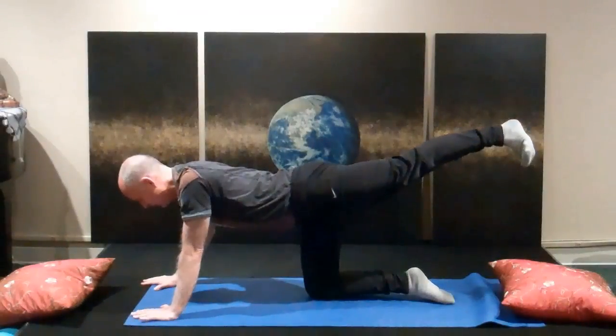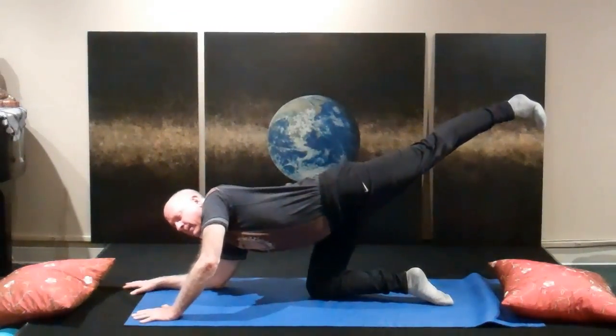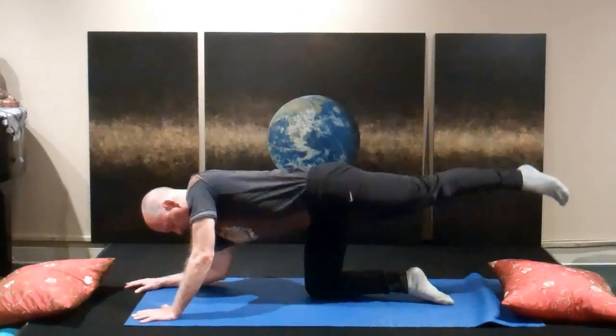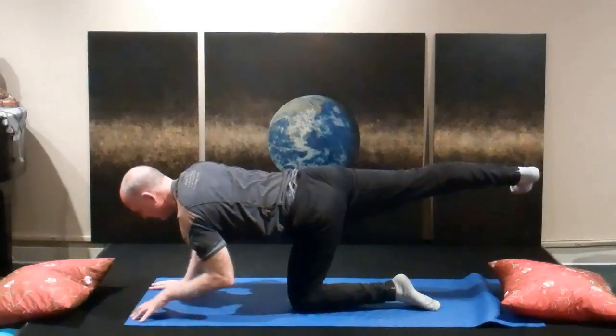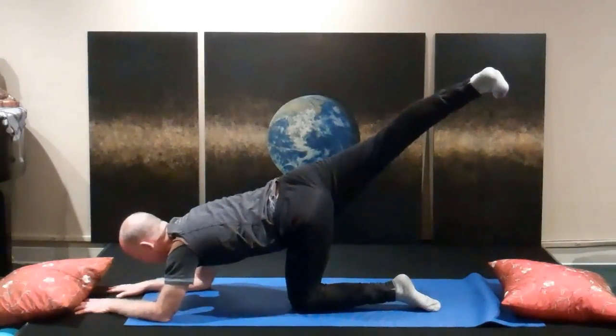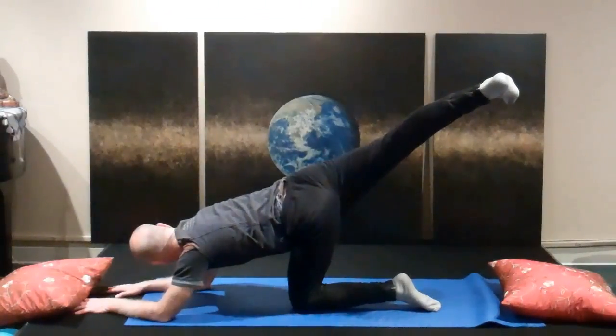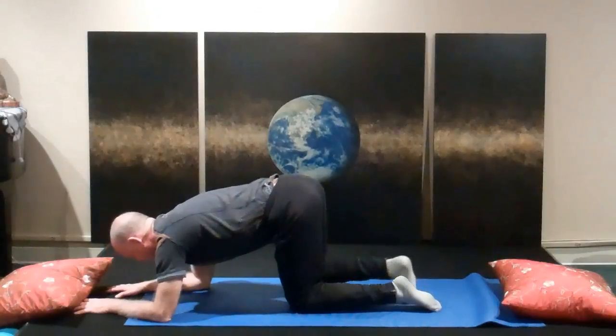Coming up onto the hands and knees and reaching back with the leg, flexing the foot, reaching through the heel, really just feeling that yawny, stretchy feeling. No specific right way to do this. The main thing is that you don't want to be in pain and you want to feel that good, positive, yawny, stretchy feeling.